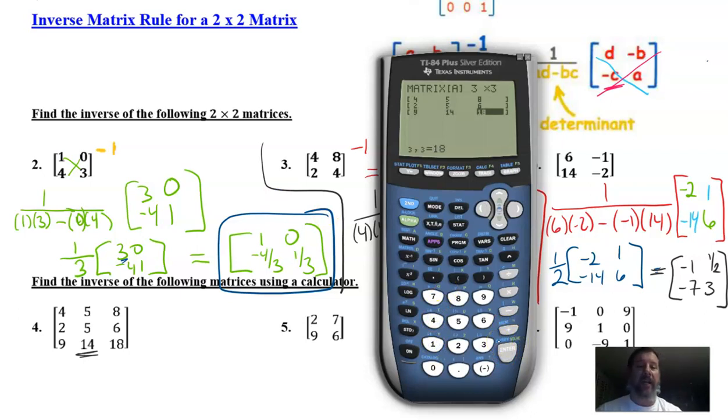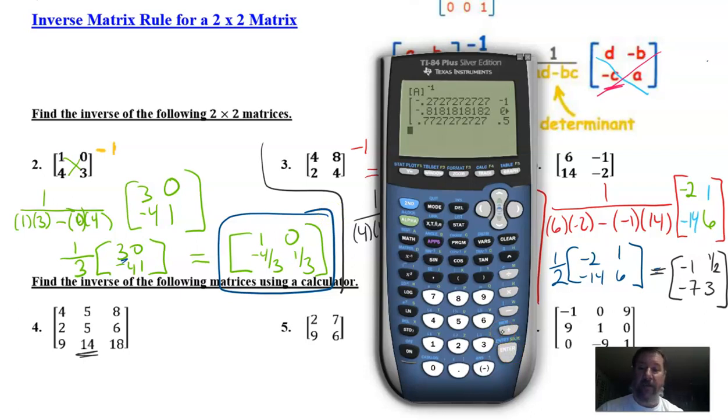Alright, once you do that, you want to second, quit, and go back to the main screen. Now, you're going to go second, matrix, and grab matrix A, the one you just entered in there. And to do inverse, it's really easy. It's the matrix button without the second. If you look on there, it's got the -1 button. So if you just hit the -1, this will give you the inverse matrix.